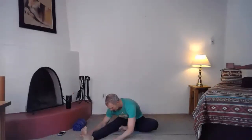You can place your hands on the other side of your leg. You can bend the knee if it feels better for your hamstring and your lower back. Inhale, telescope your ribs away from your pelvis, making your belly sideways long. And then exhale, fold. Hang your head down so the back of your neck is long.